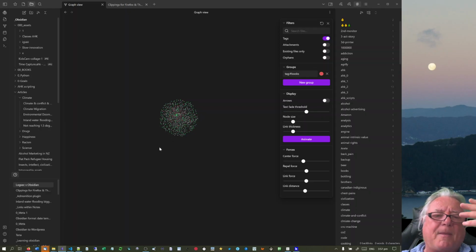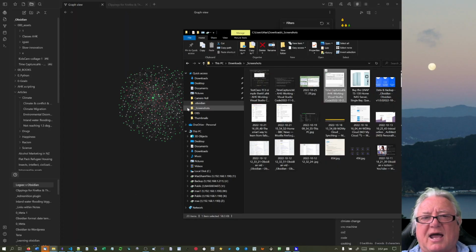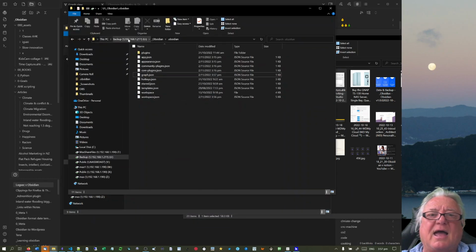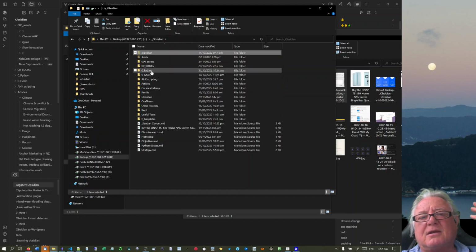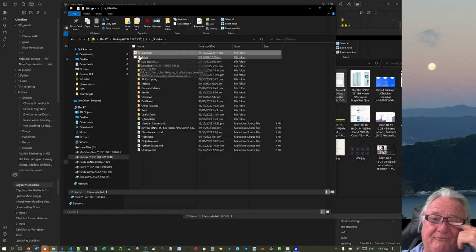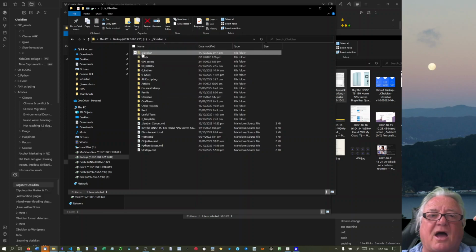Now, one thing I have found with the graph is that if you press Control-Shift-A, you can cycle through into here. If you go into the Obsidian vault, inside are a couple of grayed out folders, so they must be hidden files. They start with a dot.